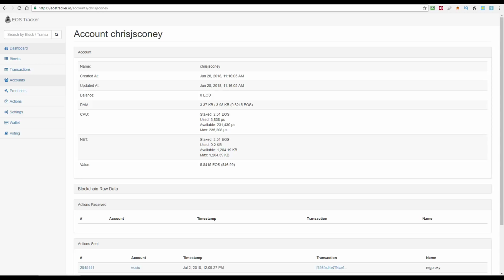The most important part of all this is to select someone competent to give your voting power to. This should be someone that you trust to stay up to date with what's going on in the EOS ecosystem and someone who will vote in your best interest. I'd appreciate if you gave me your vote, but this same process applies no matter what. The only thing you need to remember is that the person that you choose, they have to have registered as a proxy, otherwise it won't work. Registering as a proxy is actually something I'm going to do in this video to show you how to do it. So there's a few prerequisites, the software necessary to do what I'm about to show you.